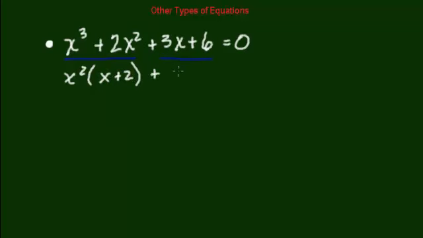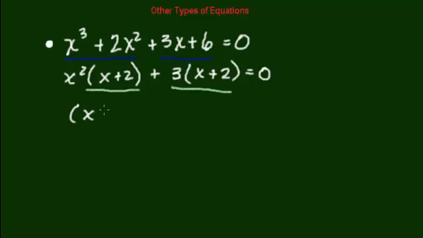Plus, I'll factor 3 out of these two. And magically, I'll have very similar terms. Notice how magic this is right here. See that and that. Very similar terms here. So I'm going to factor out the x plus 2. And when I factor x plus 2 out of the first term, I have an x squared left, plus 3 is what I have left after factoring an x plus 2 out of the second term.